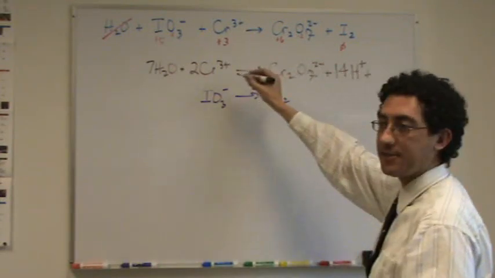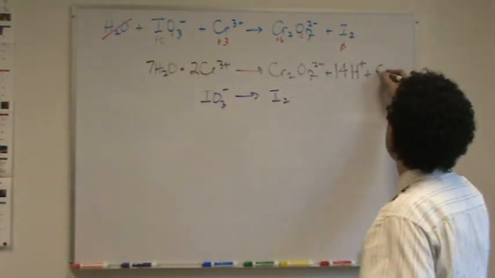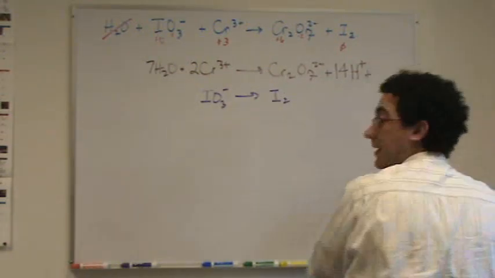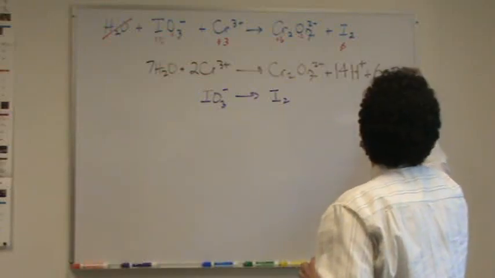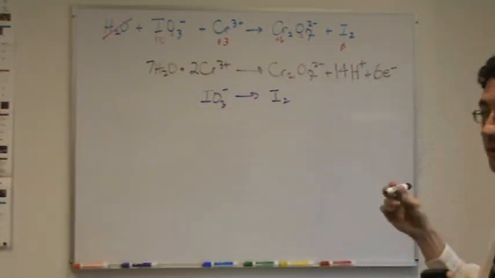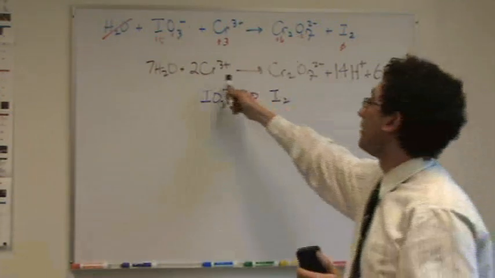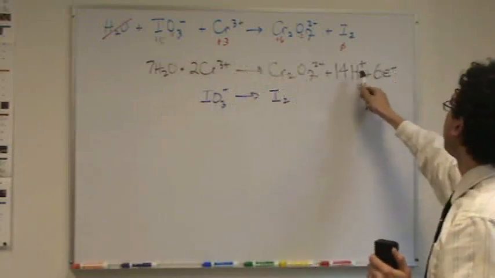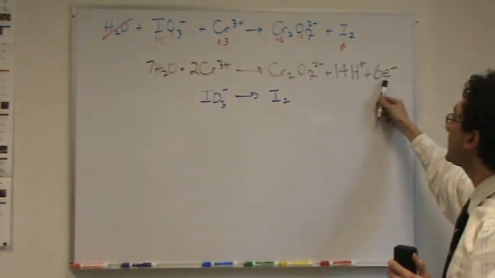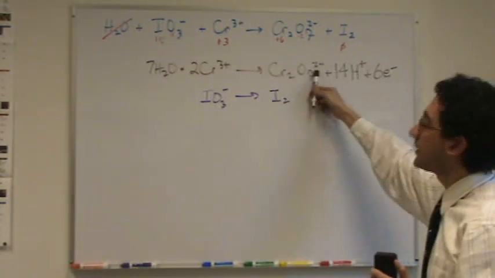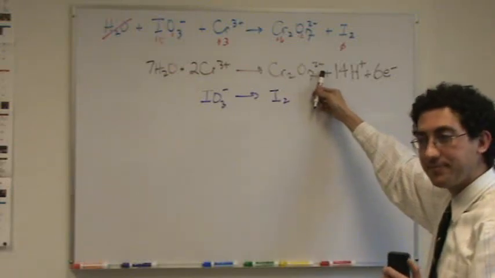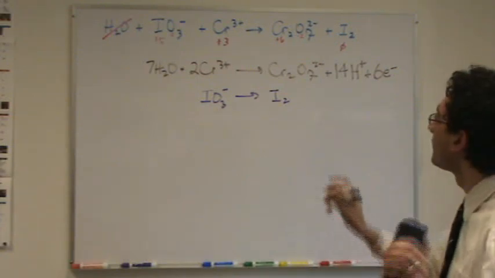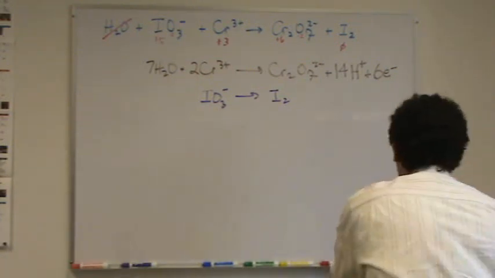On the right-hand side, what is it? Positive. Twelve. Positive twelve. Fourteen minus two. Okay? So, plus twelve. I need to get to six. So, I better add... Let's see. Is it electrons? Yeah, I'm adding electrons now. I think six would do it. Let's see. Double-check to make sure we're okay. Okay. On the left-hand side, two times three is six. Plus six. Right-hand side. Fourteen minus six is eight. Minus two is six. Okay? So, it's plus six on both sides. So, that's a balanced charge. Boom. Balanced up. Okay?